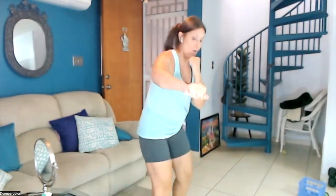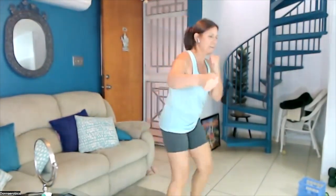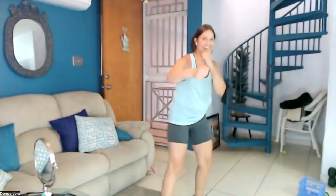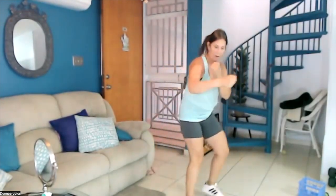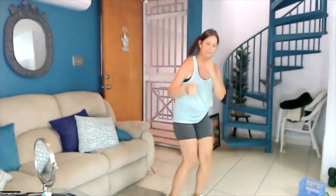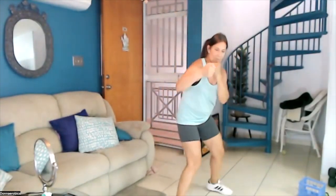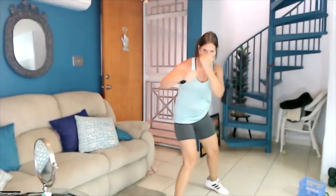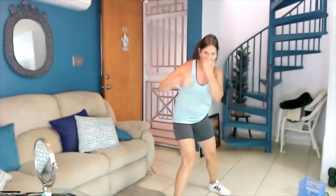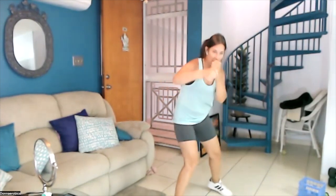This is my right side, so it might seem faster, but I'm doing it. Keep breathing into your nose, out through your mouth. Put that opposite hand in front of your face to block the punch of your opponent.